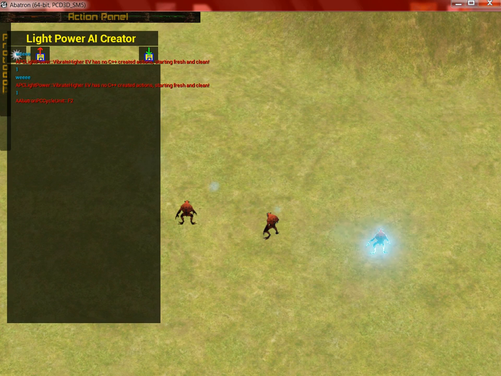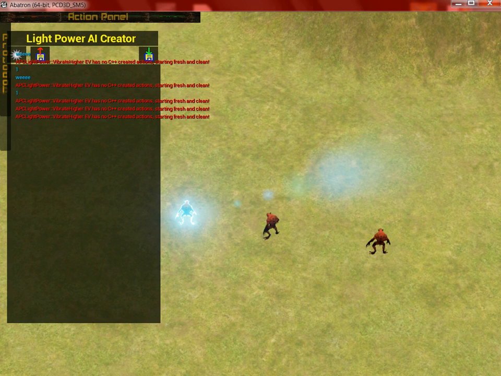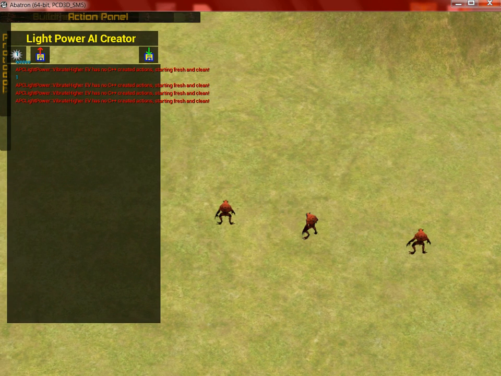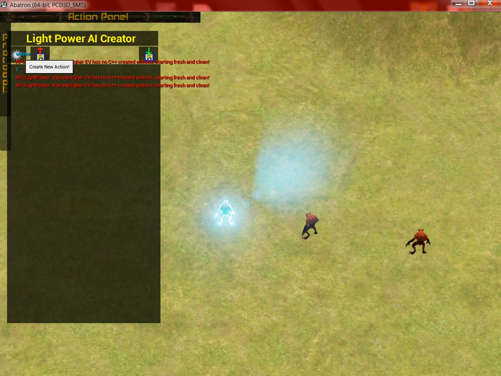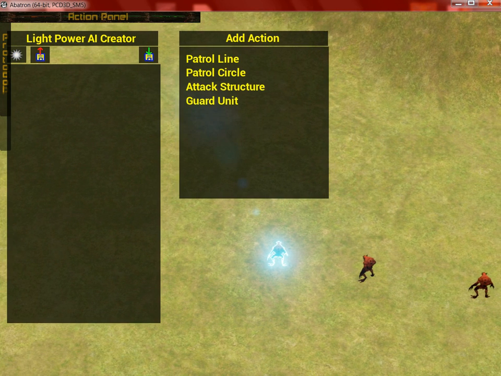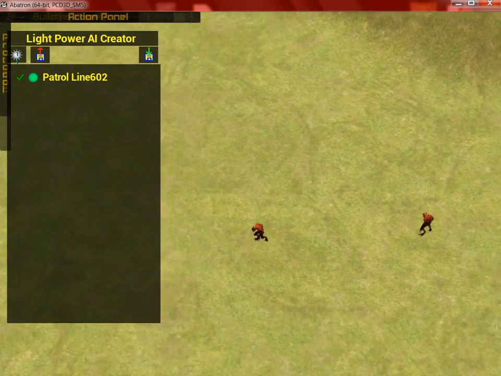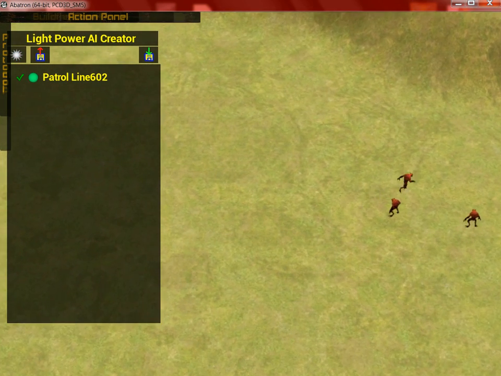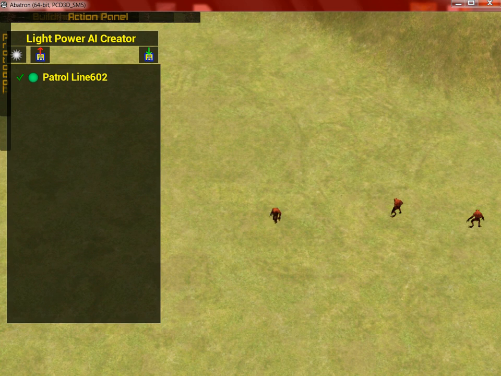So you have all these different units you can click on, and this is actually Devereaux's fabulous clicking system and this outline thing. Okay, ready? We're gonna make an action for this highlighted thrasher. We're gonna tell this fellow to start going in a line. Now notice he instantly started going.